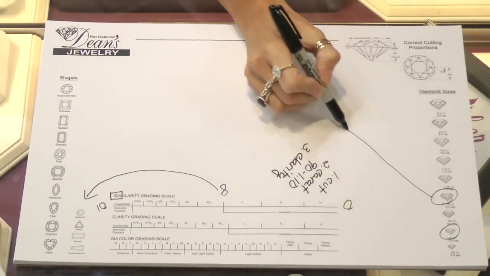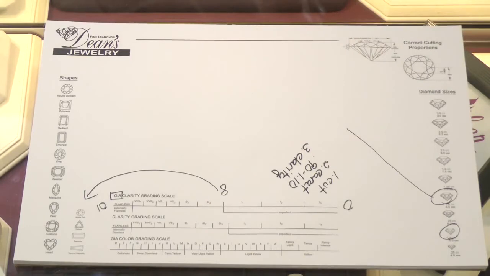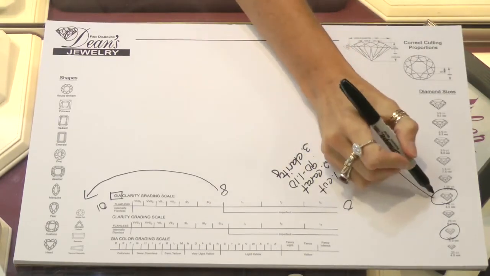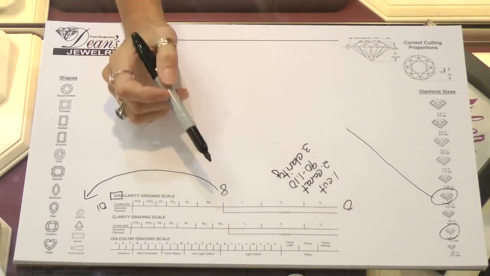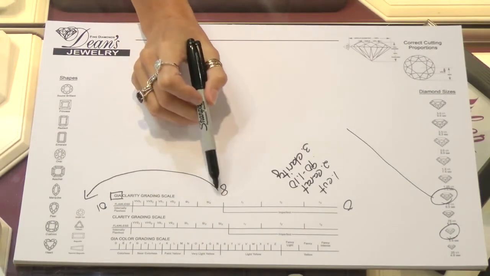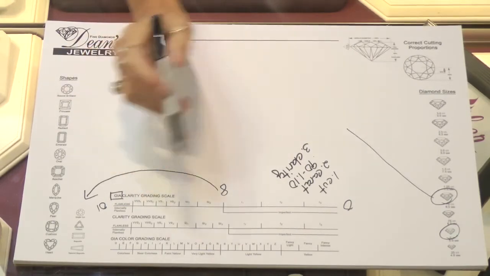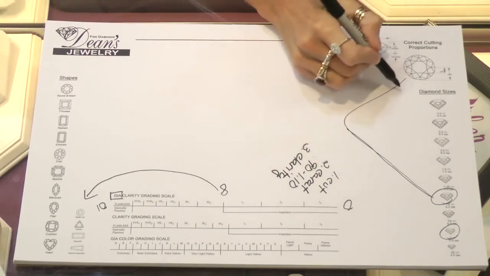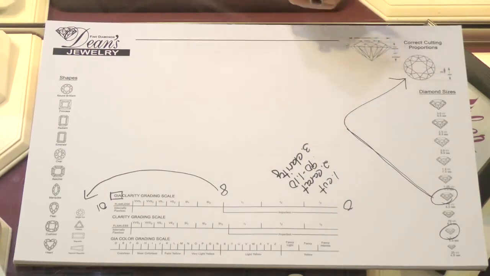Now, to give you an idea of what it would take for a diamond to get one of these grades, let's take this 1 carat diamond that we talked about earlier. We're going to blow it up 50 times. So this is going to represent a 50 carat diamond. Now, I don't know about you, but I've never even seen a 50 carat diamond. That would be a really, really, really big diamond. But let's pretend like this is a 50 carat diamond.